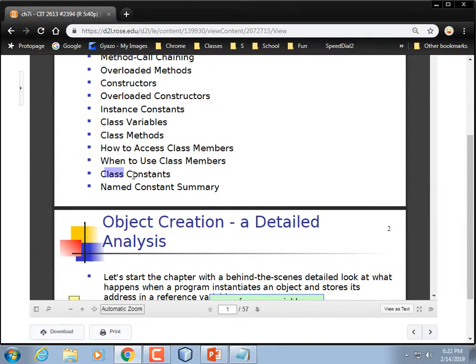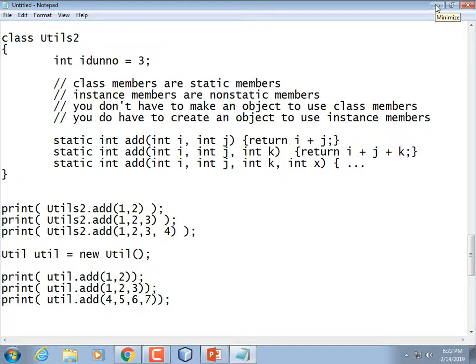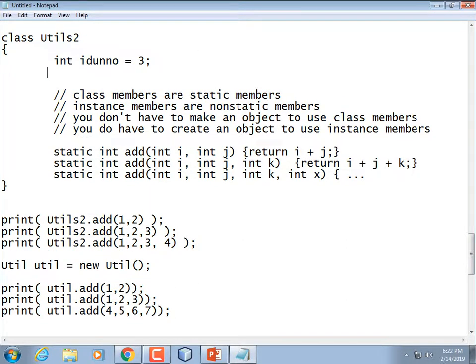Now here's a good point. If you have a constant in a class, if it's never going to change, you may as well make it static. How do you define constants in this language?